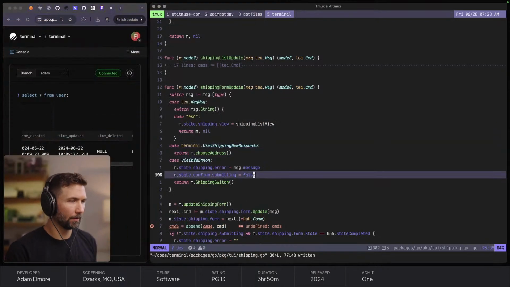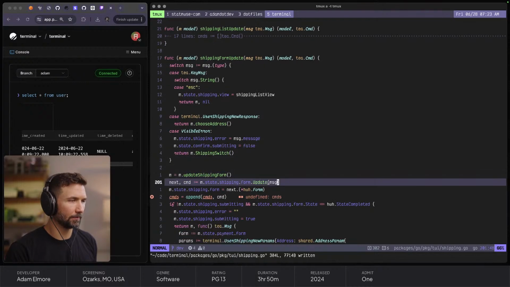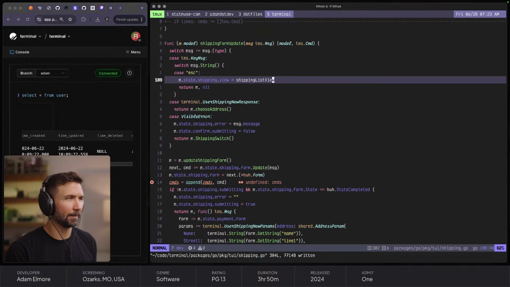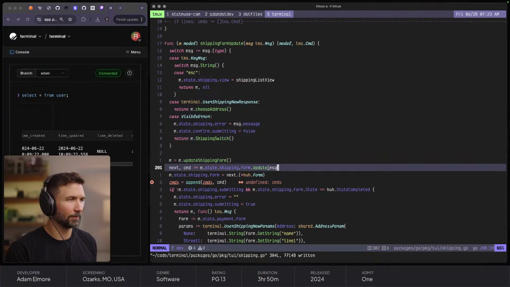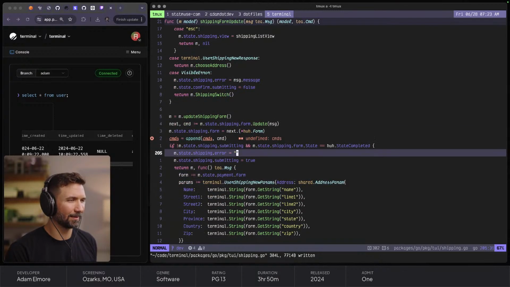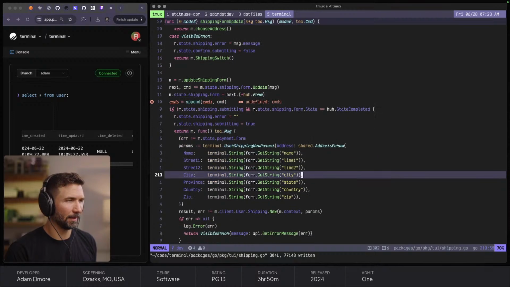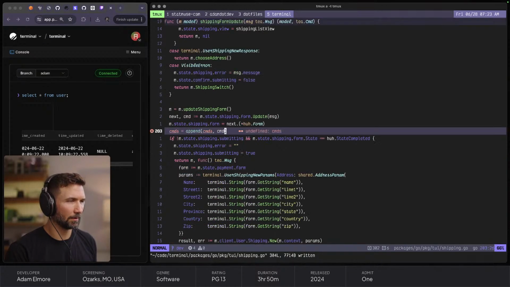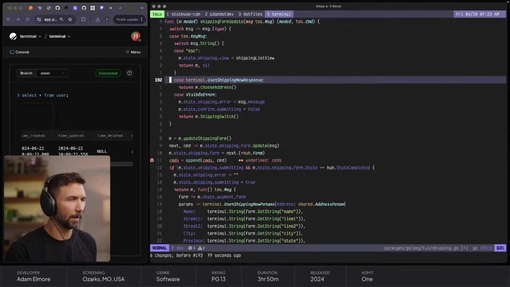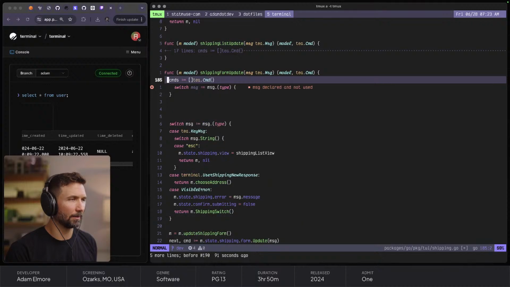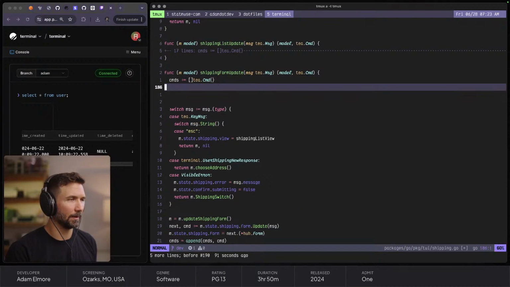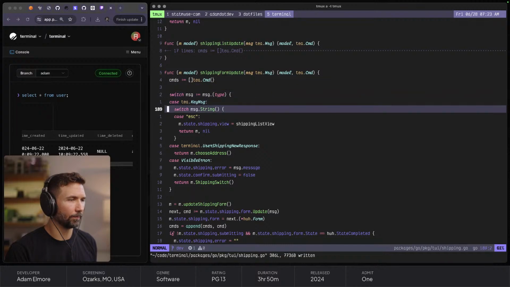Why am I not satisfied? Update shipping form. Okay, so if it's a shipping form update, but it's none of these things, we didn't return from any of those cases, that's when we do this thing? Why did this, well, what went wrong here? Commands undefined. Oh, did I delete something I shouldn't have? I might have deleted something. I should have just deleted that, and I deleted too much. Okay.